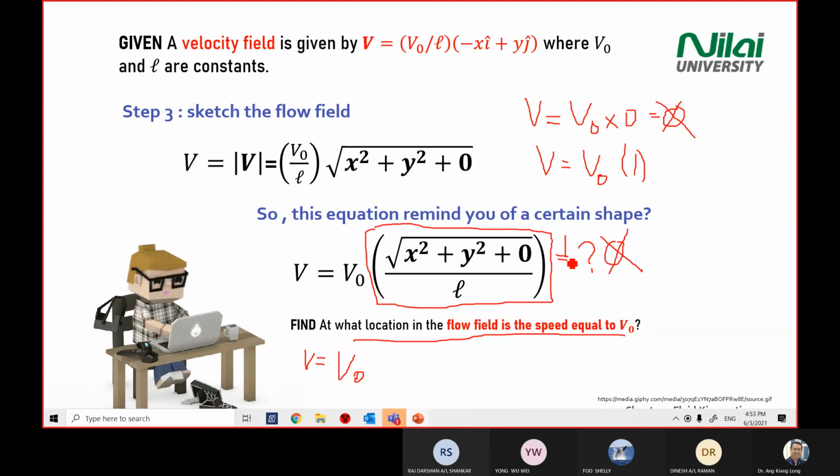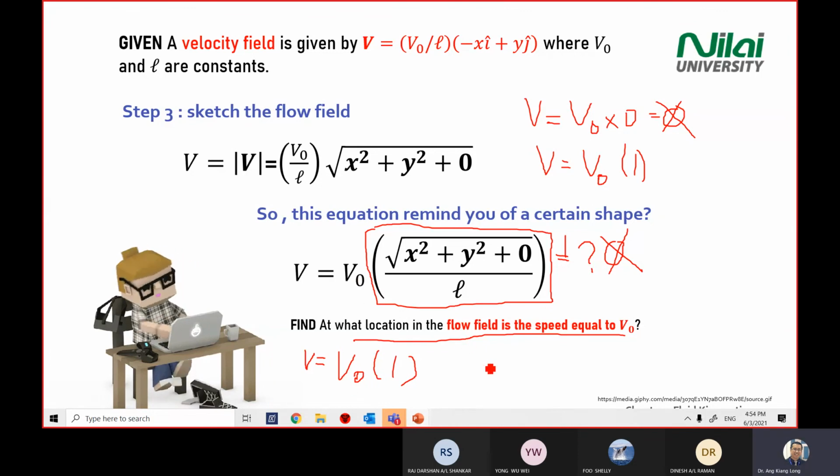Because the component value, as I know, they got a square. Then if we complete the equation also, for the final answer we will get 1. So when we times by the V0, then we will get the answer equals to V0. Okay, my question is, I just asked you what is this highlighted component value mean if you want to get the V equal to V0. So if you compare side by side, it's very obvious that this one must times 1 so as to get the answer of V0.